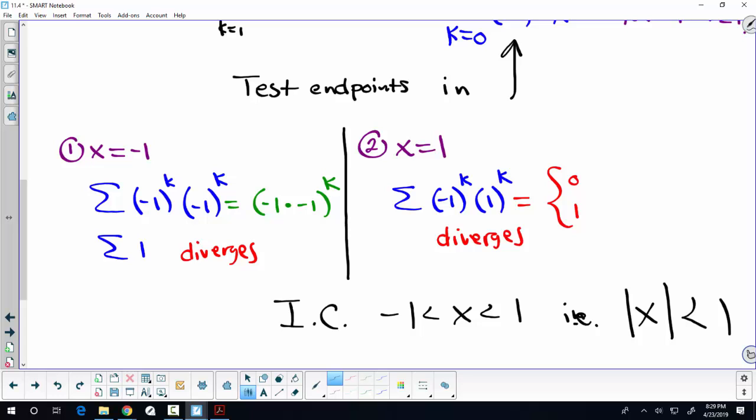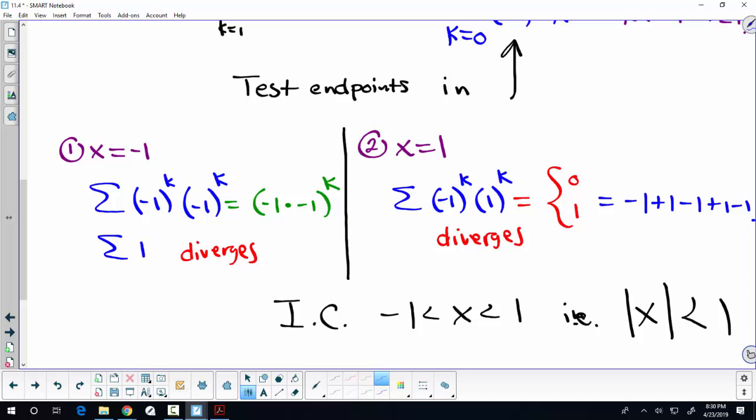Yeah, it's either 1 or -1, right? So depending on how many terms we add up, let's say we start at 1, we've got -1 plus 1 minus 1 plus 1 minus 1 forever. So we have 0 or 1 or -1, however you want to look at it, depending on how many terms you add up. Either way, it doesn't converge because you get two different values. It's kind of like the sum is oscillating between two different values. It doesn't approach a single value.